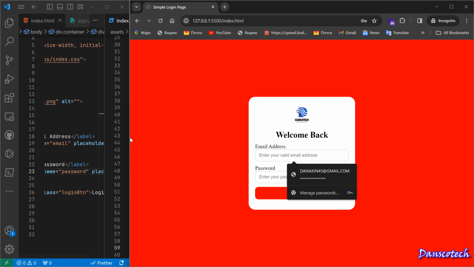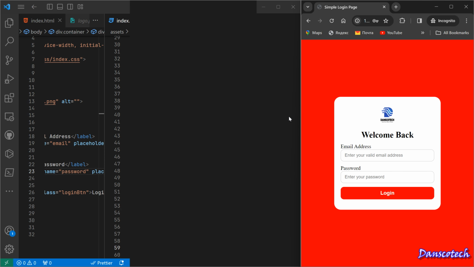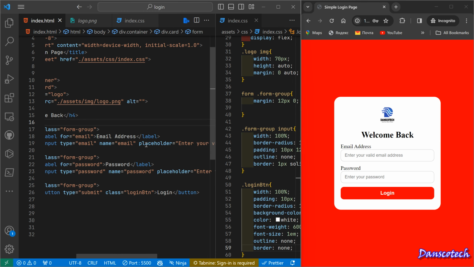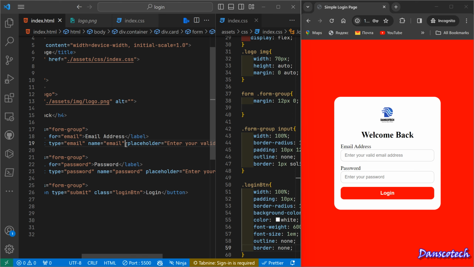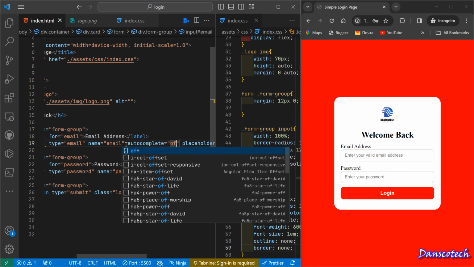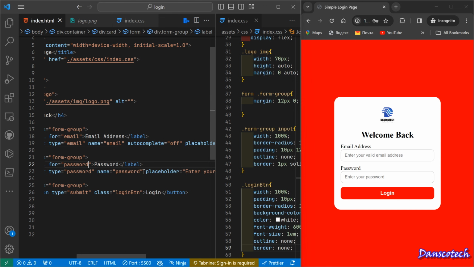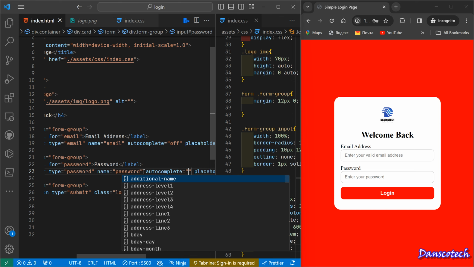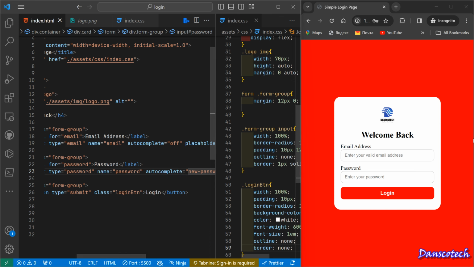So the next thing is, let me just add the autocomplete, let me just turn it off, and inside this our password I just say autocomplete to new password.